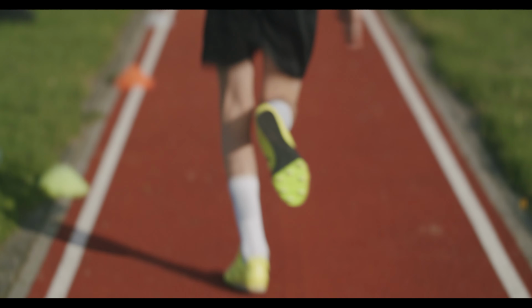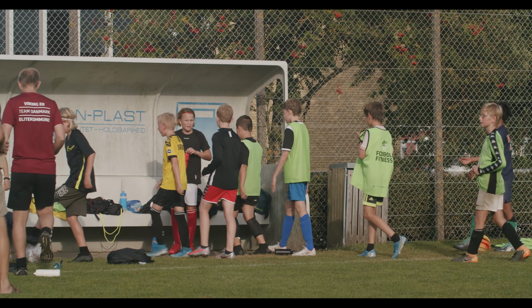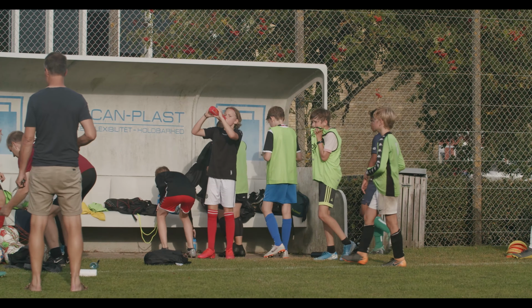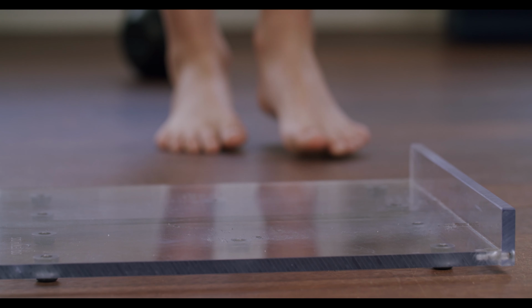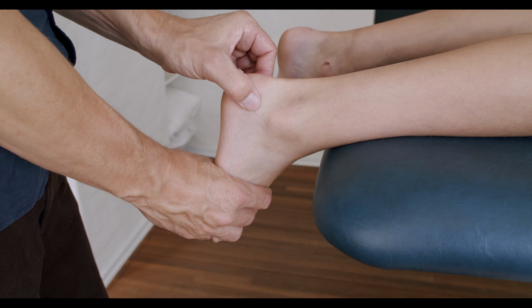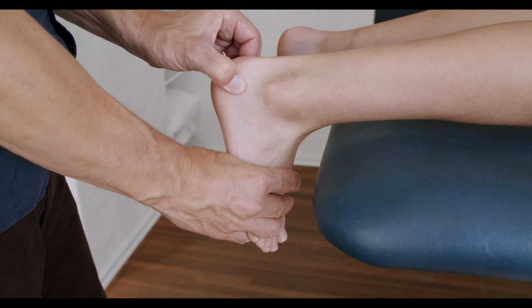And lastly, some children might also be too passive during their spare time, which results in a large contrast between many hours being passive with iPads and computers versus organized sports. Sever's disease can vary in strength and severity. Some children might only experience mild symptoms over a short period of time, others a mild to moderate degree of pain for a longer period, and lastly, some will be severely affected and experience heel pain for several years.